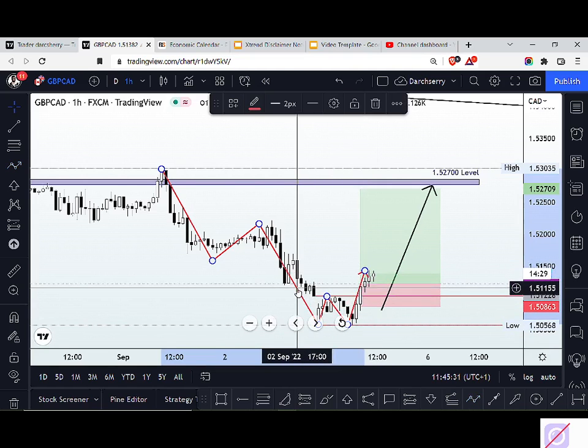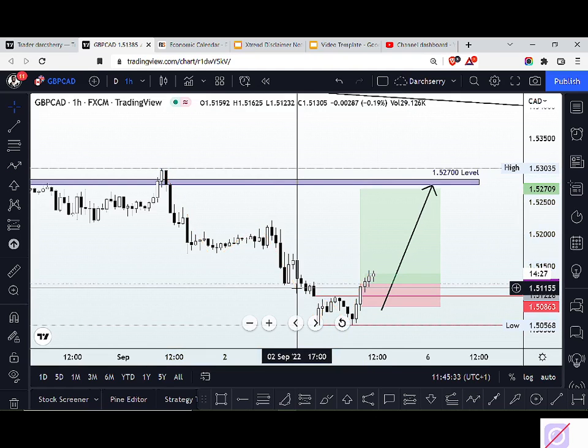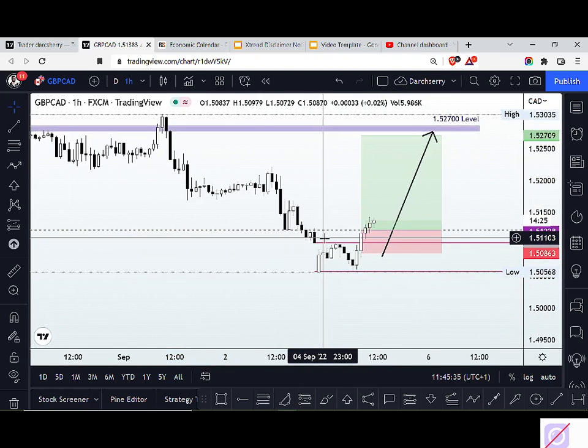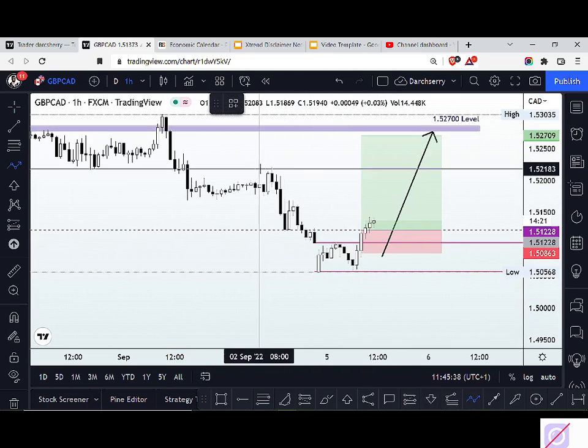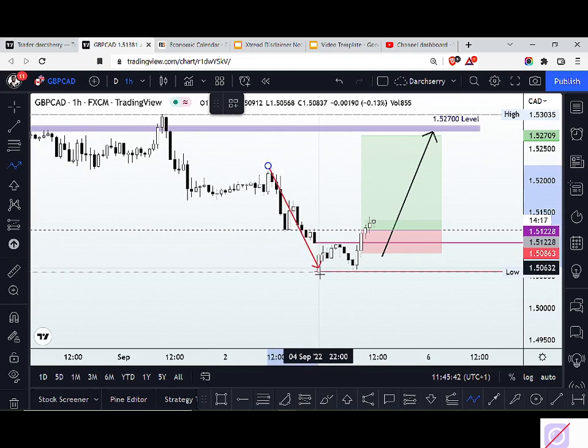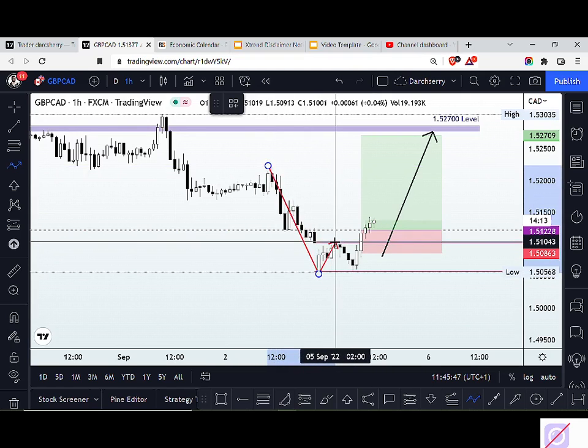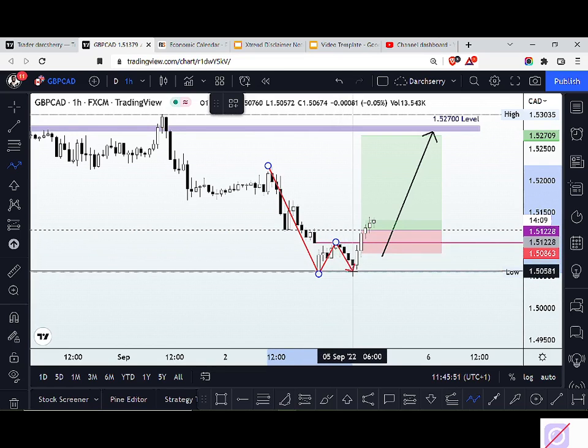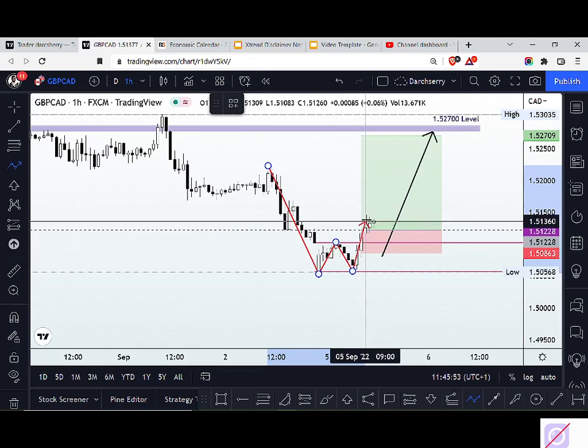Now, if I ask you what this has evolved to, you should be able to tell me very quickly that we have something like a double bottom structure, which from a technical perspective is a very strong reversal pattern. So we had the first touch here, price came into our neckline at the 1.5100 level, did a sharp rejection of this area, and we saw a breakout of that structure.